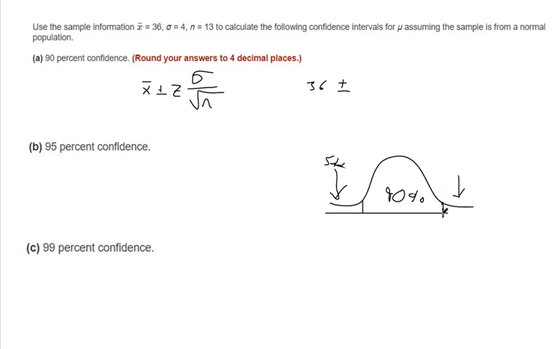So what most tables tell you is the percentage area all the way to the left, not the center, but everything to the left of whatever z-score you look up. So when you use the next calculator I'm going to show you, I'm going to look up 0.95 for my z-score instead of 0.90, and that's why, because of the tail.